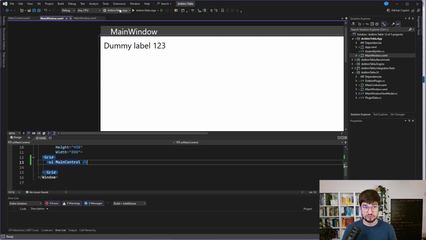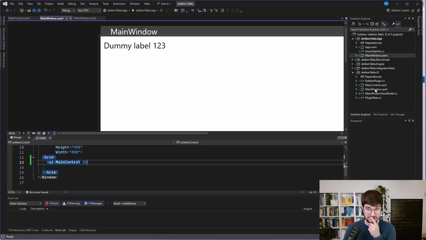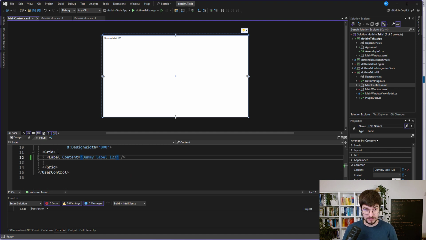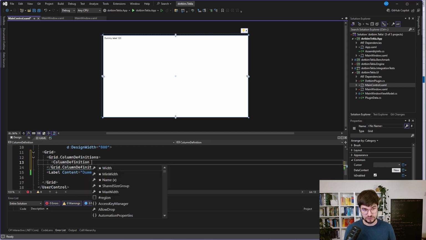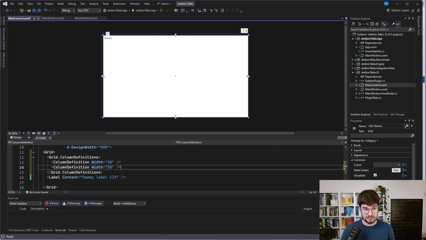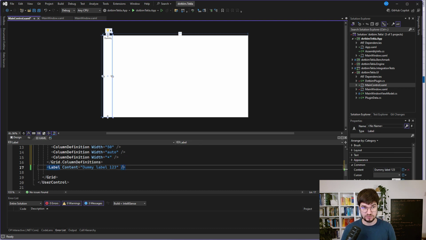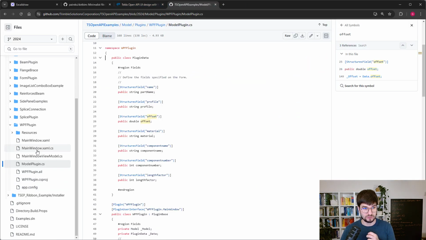But of course, as we talked about previously, it doesn't look the same as the Tekla window. So let's also add to our main control some columns. The first column will have some width, not sure how big, maybe that one, and something different which will be set to auto, and the last one will just fill the blank space. So I want to split it into 3 columns, and I want to try those WPF, what was the name of that?